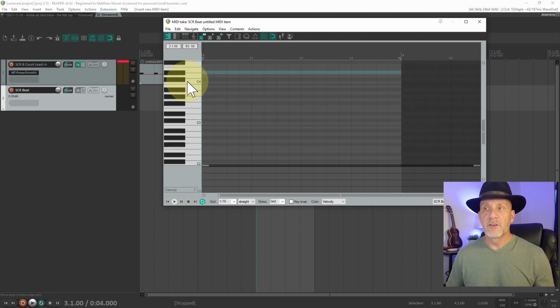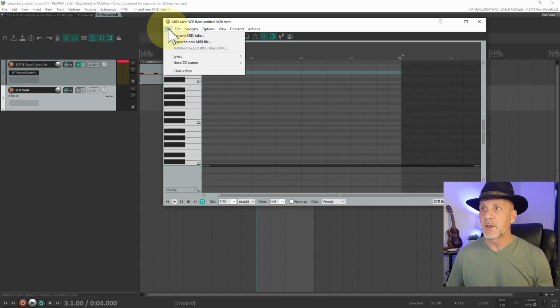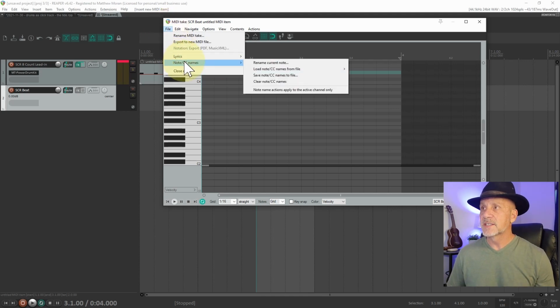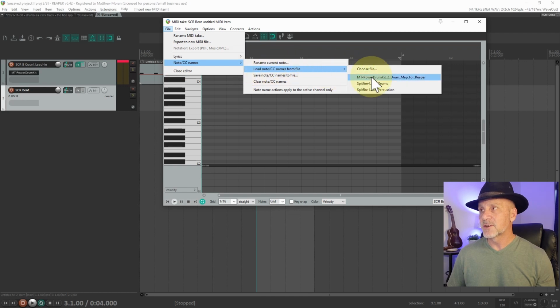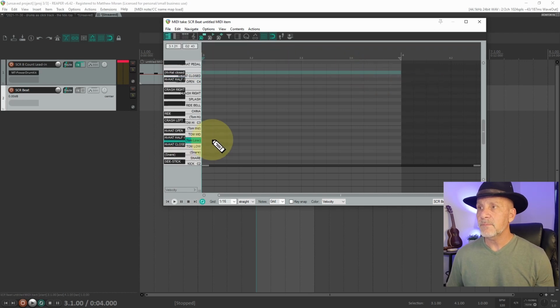Once again, I've gone in there. The note names are not there because I haven't added them. I'm going to show you how you can save those and recall the same thing over and over again. But first, let's just go here and load the note names. It's listed right there. And now we can do what we want to do as kind of a standard beat. So let's start with the most simple 4/4 beat that we can do.